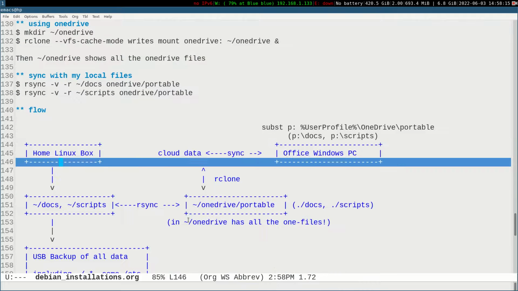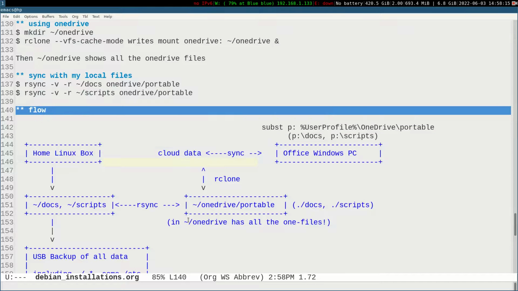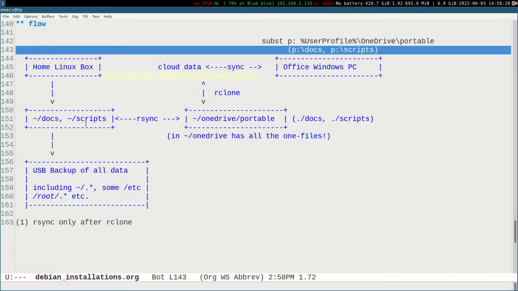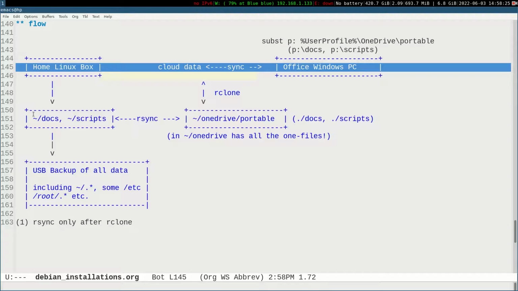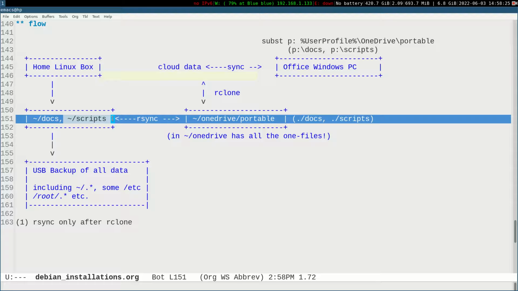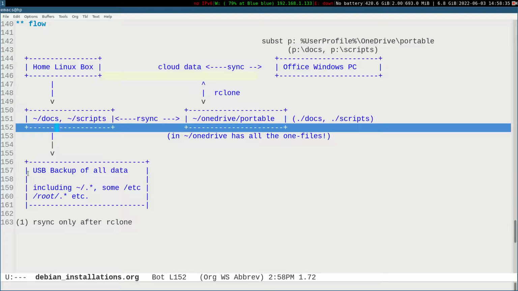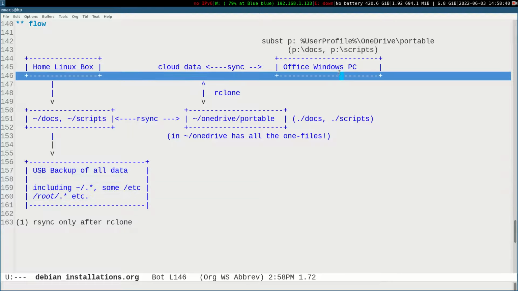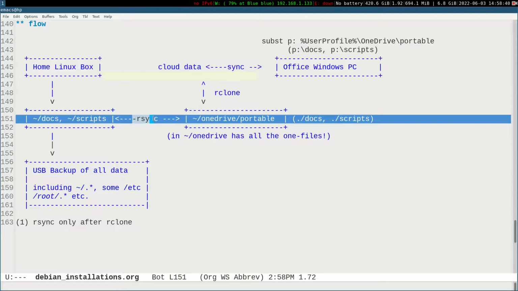So my flow is now working like this. At home, I work on Python development and sometimes write some documents. Then I have the data always updated on my Linux box. Occasionally I back up all the data to the USB. But before I go to work, I always sync the data to OneDrive portable, basically these two files.